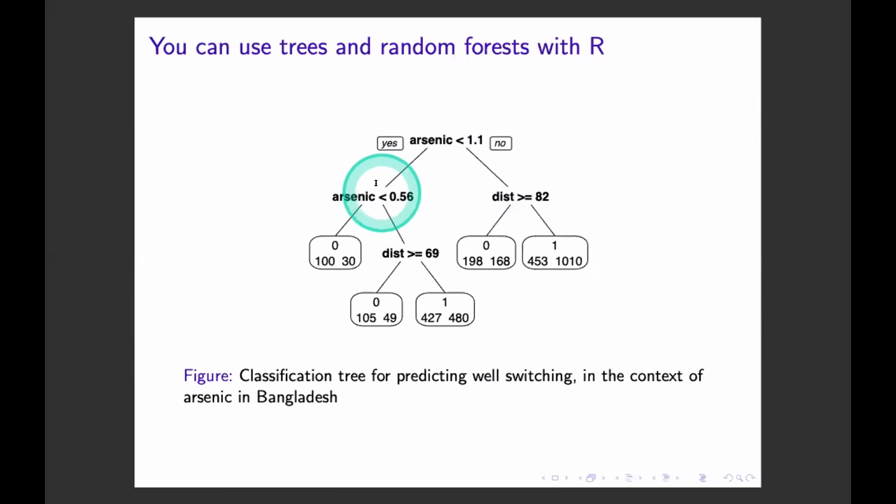If the arsenic level is low, we go down this tree, and the prediction is that it will not switch. Or if the distance is high and the arsenic level is high, the prediction is that it will switch. In certain cases this outperforms things like logistic regression. Then you build on this with random forest, which has real predictive success but becomes a little non-transparent. But the tree itself is easy to communicate, and it's a more natural way to think of prediction.